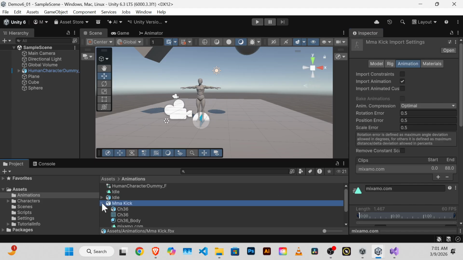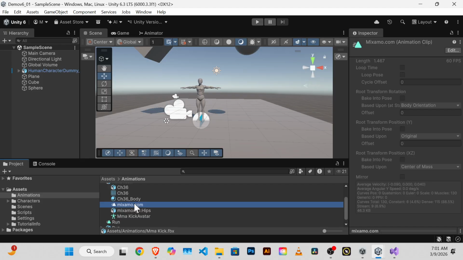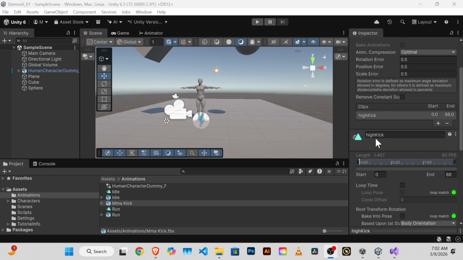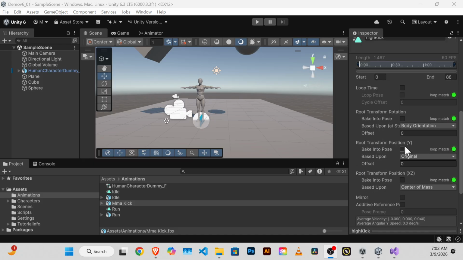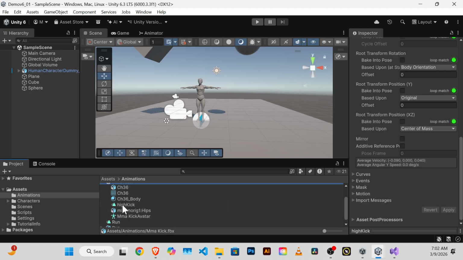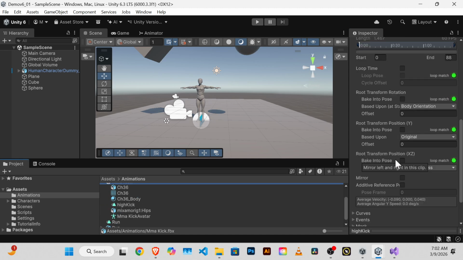Let's see what it looks like inside here. Still called Mixamo. I don't know why it's not taking my change. I just did it a third time, and there it is. So now it's changed. I've hit the accept button. If we open this up down here, we can see high kick. Third time's a charm.